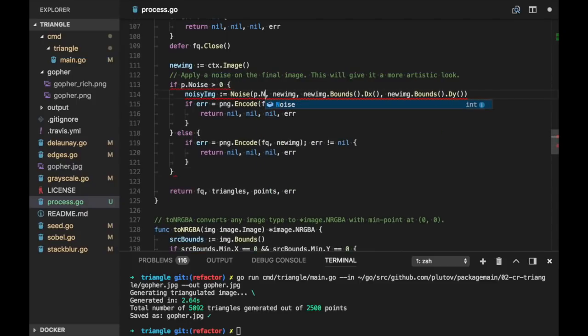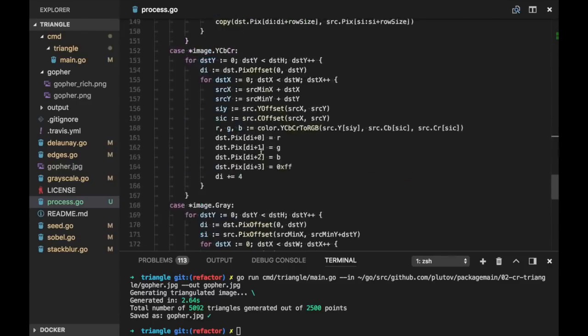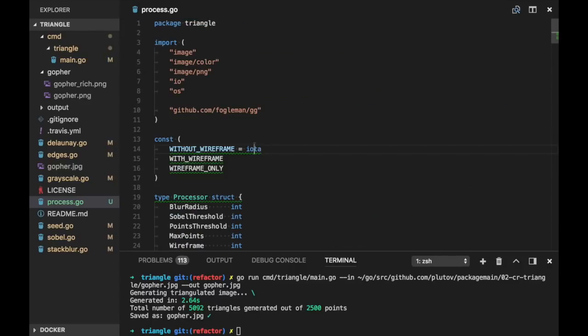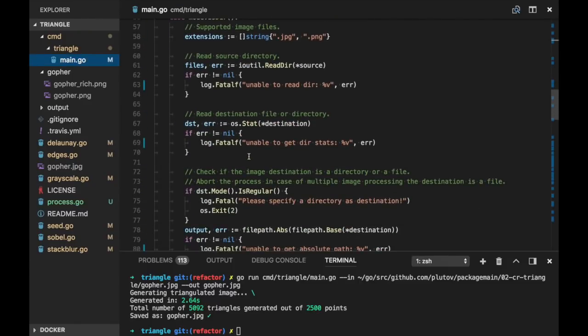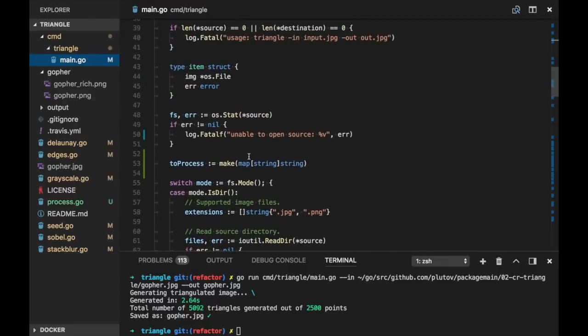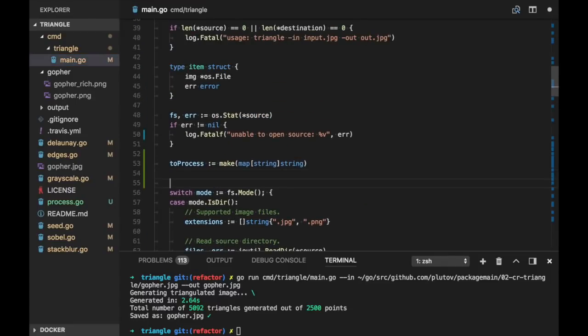And we pass noise here. Right, our package function has no errors anymore. Let's pass flags to options of our processor. So we can define the processor here. Will be new, or let's do these options. Triangle processor.